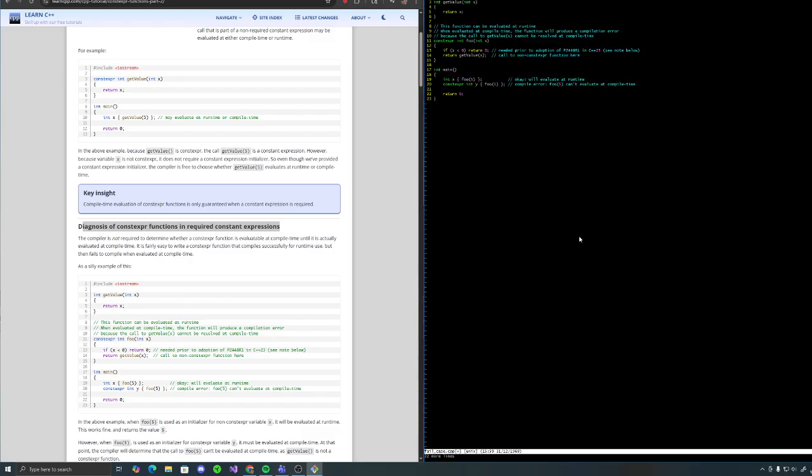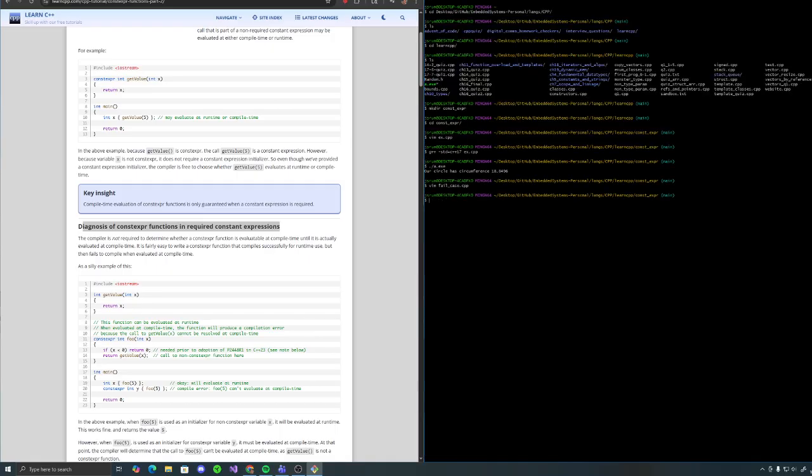So my thinking is foo of 5 calls getValue, and we're just returning. But this isn't a constant expression. I'm thinking this is fine for x, but it's not fine for y.